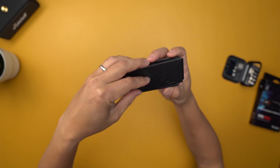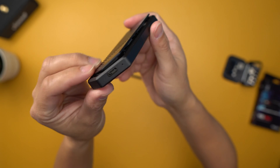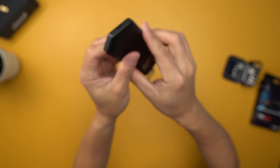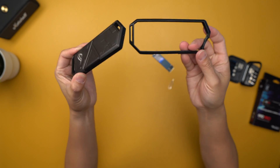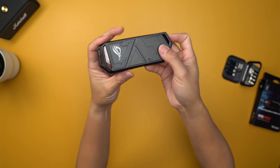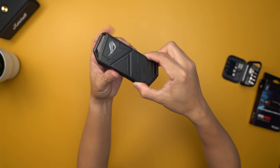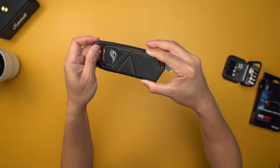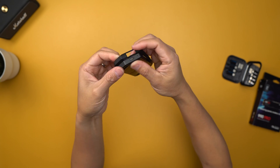Last but not least, let's get this right in there just like I had it before — snap that in and it should stay. For this rubber bumper, the best way to do it is to go from the back, not from the front. You install it from the back and then pop everything in from the back. It's a lot easier.